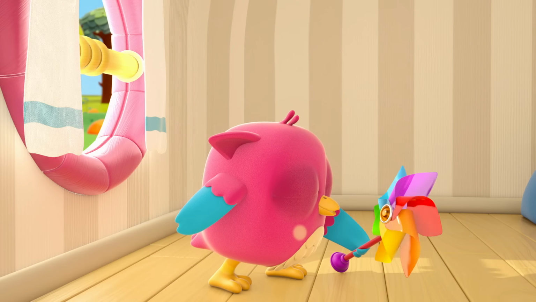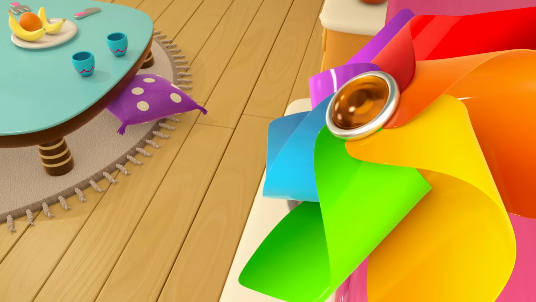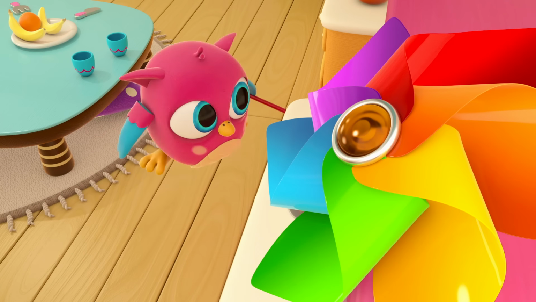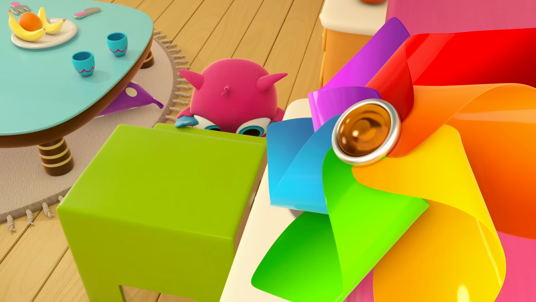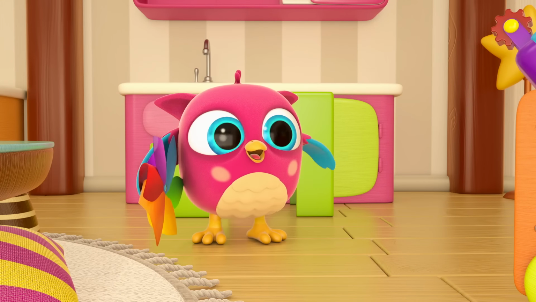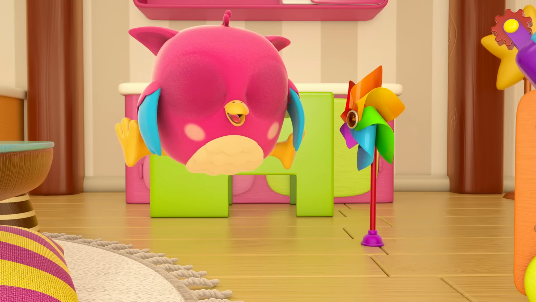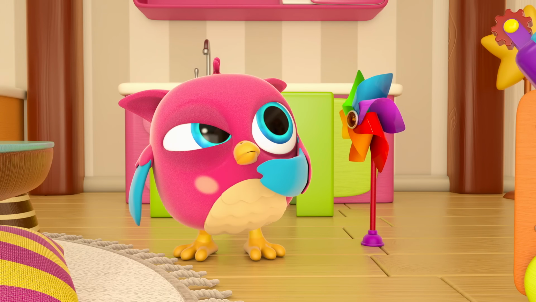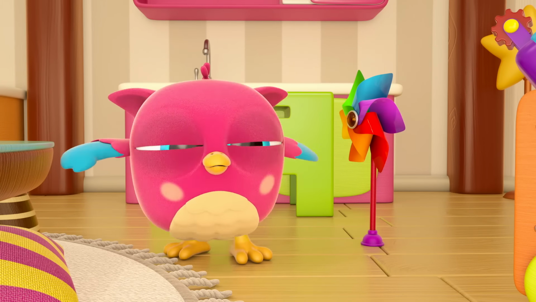Go on, try it. Blow! Oh, dear. Go and get the pinwheel. We'll repair it. The pinwheel has flown high up on the shelf. Hop Hop needs something to stand on. Well done! Look, Hop Hop is flapping his wings, and the pinwheel is spinning. Pinwheel! You're a bit like a pinwheel yourself, Hop Hop.